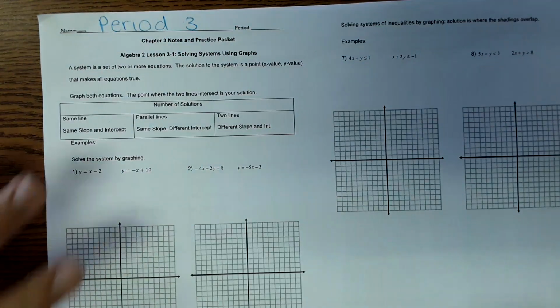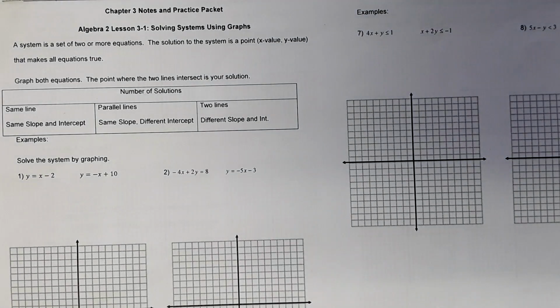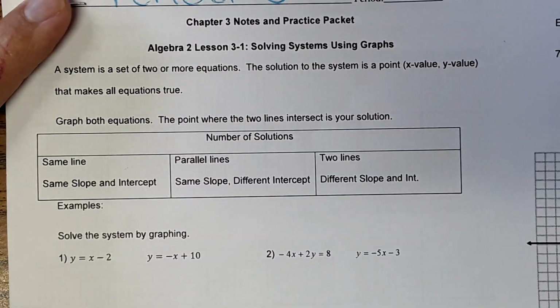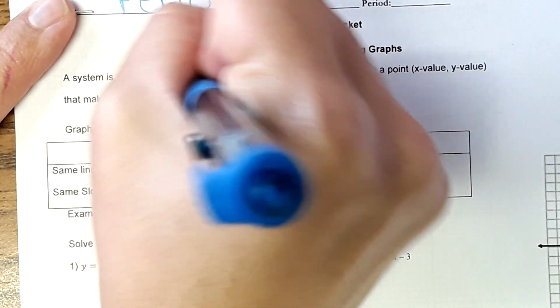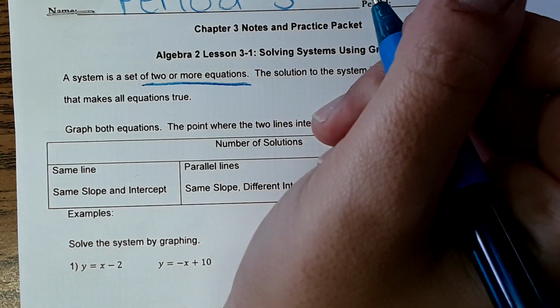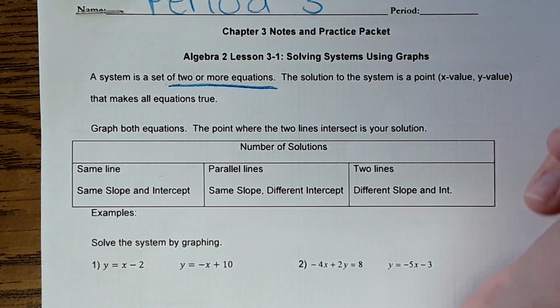There's actually lots of different ways to solve them. Three in particular that are on the top of my head, but we're going to start out by solving them with graphing. So systems of equations, what that even means, it's a set of two or more equations. And the solution, so normally when we find a solution to an equation, it's just one solution for one equation. But in this case, we're finding a solution that meets both of the equations.